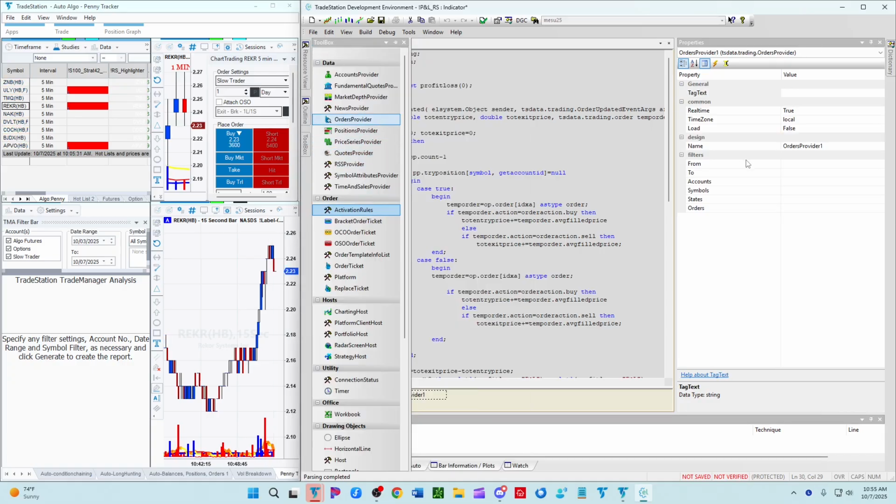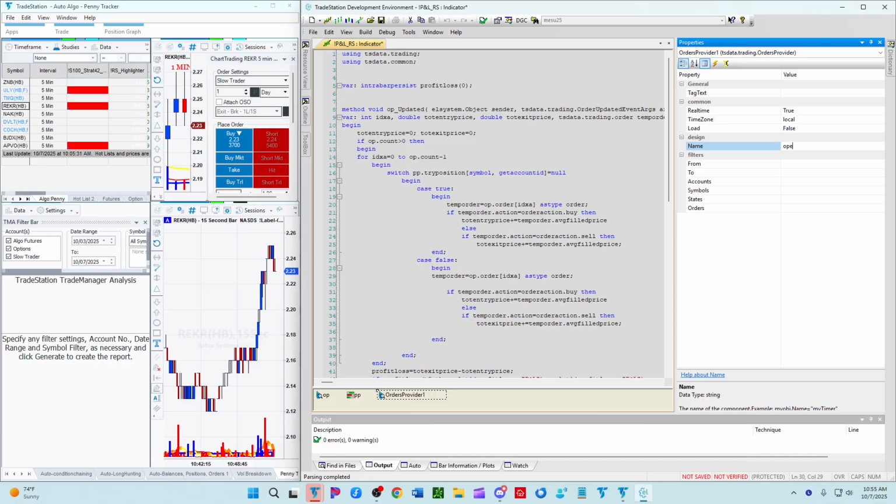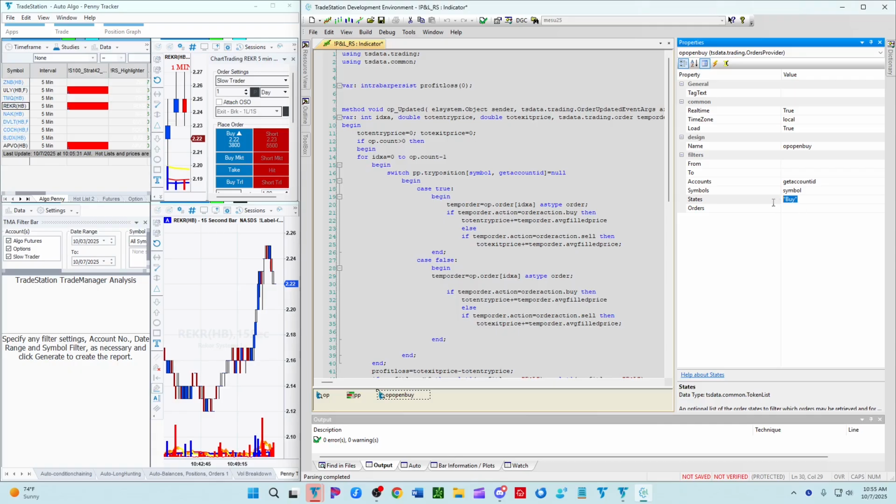Okay, so we're going to have an orders provider that says OP open buy. And then we'll make this true. And then we'll do get account ID symbol. And this will be state buy. Okay. No. This would be field.